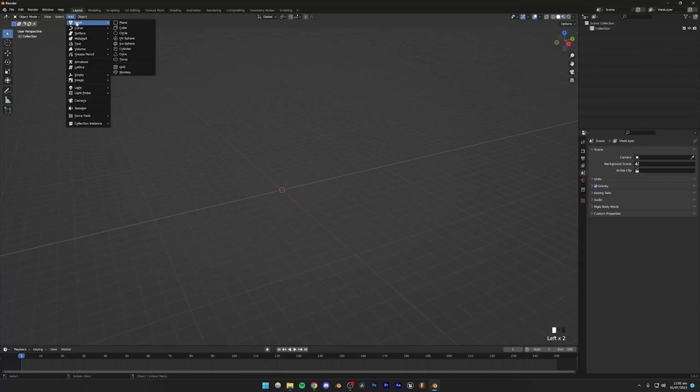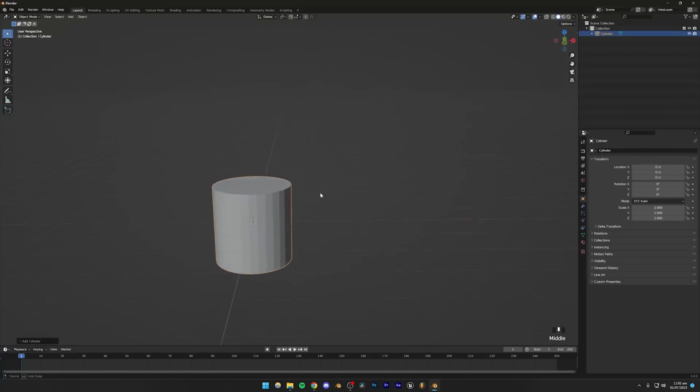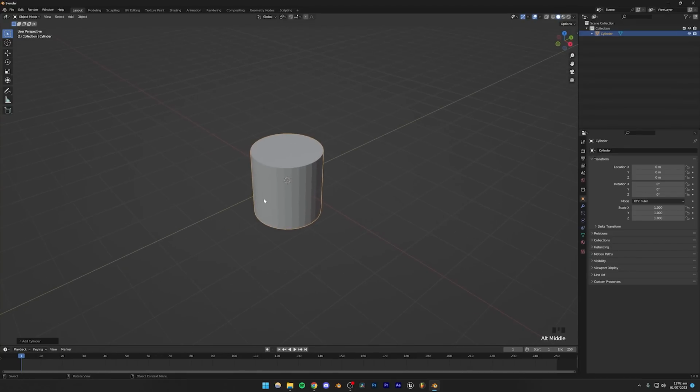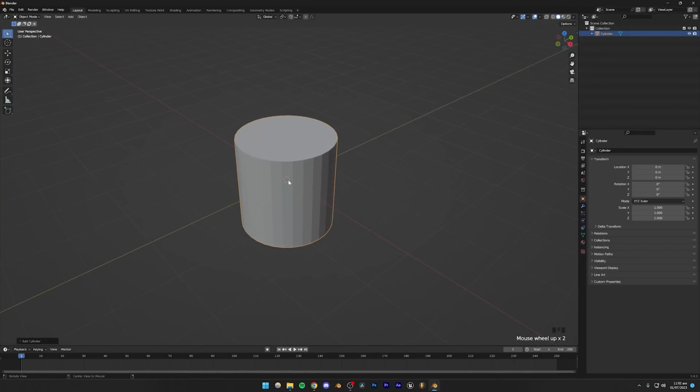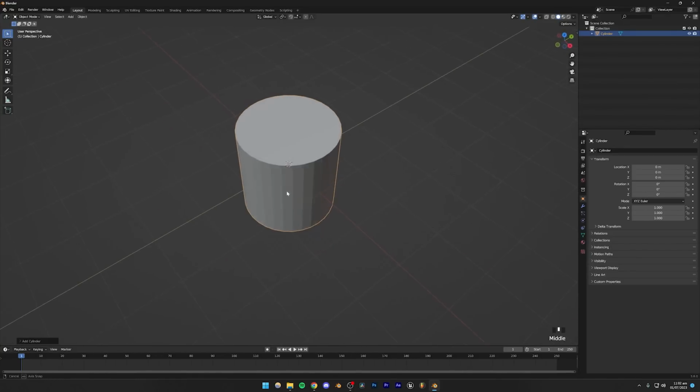And so what we want is to add a mesh, right? Remember when I told you that a cube was a mesh? So we're going to be adding a mesh, and then we have a lot of these options. You can add a cube, you can add a circle, you can add a UV sphere, and all these other options. So let's go ahead and add a cylinder, right? You're going to see that we have a cylinder in our viewport. You can press Alt and middle mouse button to make it your center point.